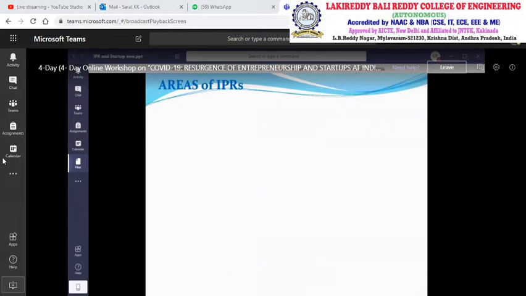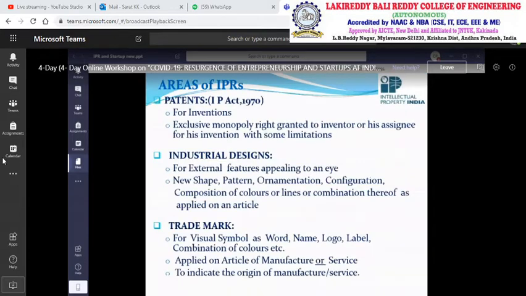Yes, see, what is a patent? It is an intellectual property right given by India through the Indian Patent Act 1970 to the inventor who invented an invention. The invention may be a product or a process. Patent is an exclusive monopoly right. Patents are territorial rights, only applicable to a particular territory. Suppose you have a patent in India, then it is not applicable in the USA, America or China.